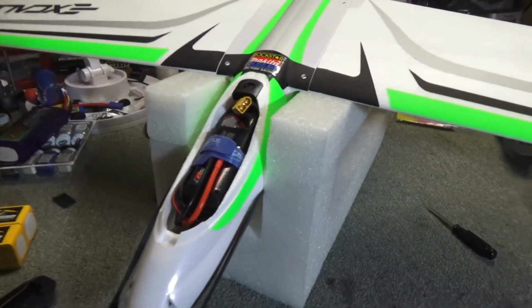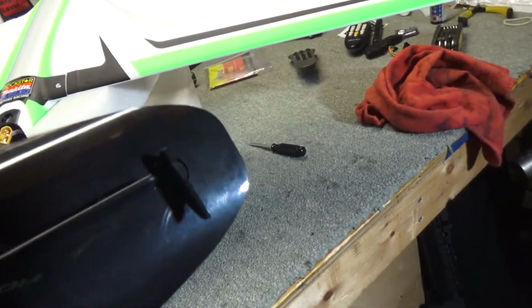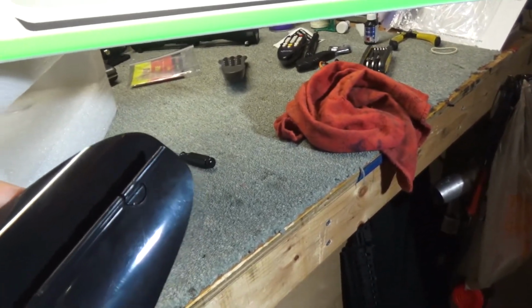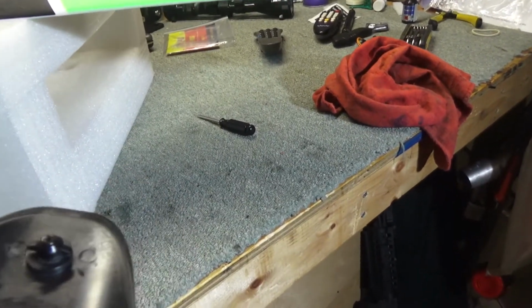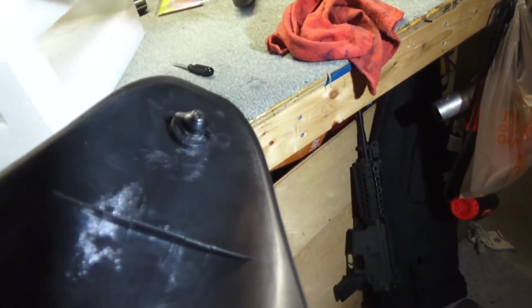What else? Oh, the one thing I also did with this canopy here is that little latch that it uses. I don't know if you can see that. See that? Basically, what happens is that in time, or who knows, maybe the first time, when you're turning that to lock the canopy into the fuselage, the latch on the bottom seems to want to loosen up, and then it won't lock anymore. So you'd have to tighten up the screw and kind of fiddle with it.